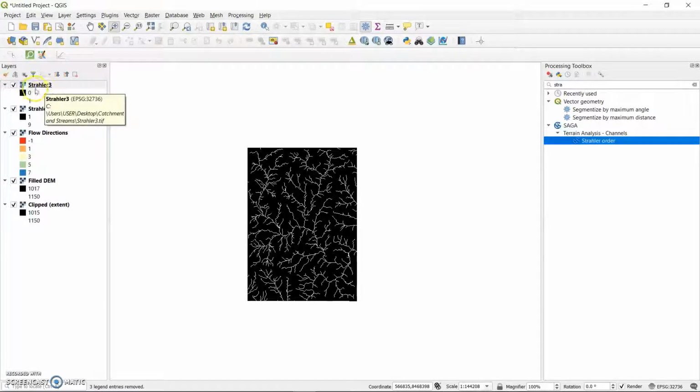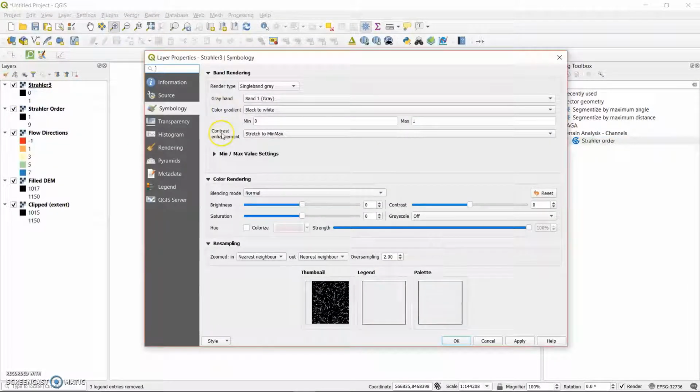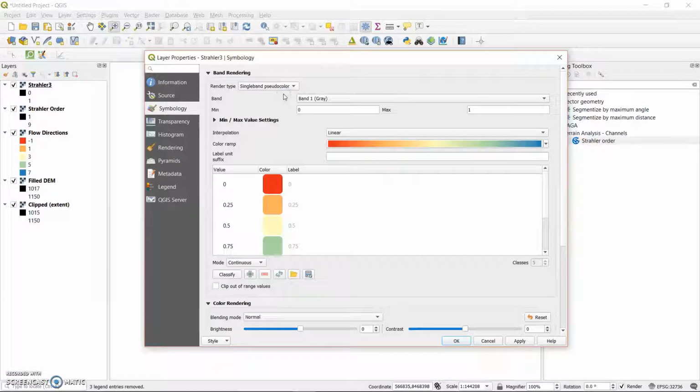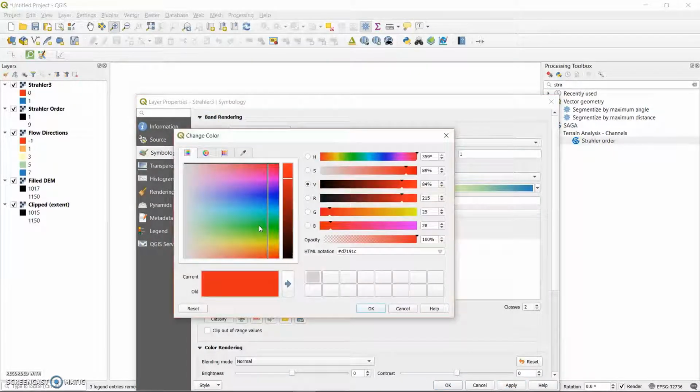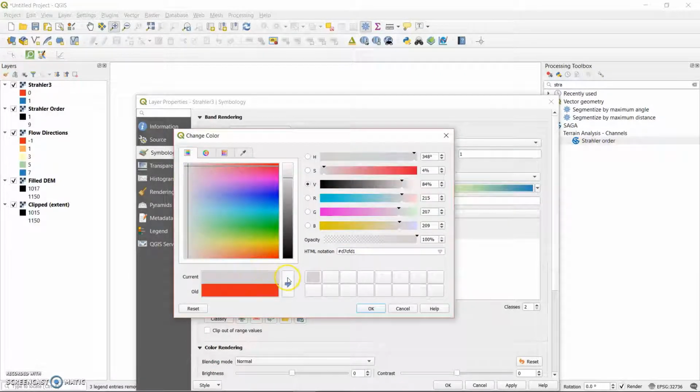Okay, now we can as well go to the properties and change some of the things there. Let's change it to single band pseudocolor. Here, let's say equal interval. As you can see, we have two values here, 0 to 1, and let's say our classes should just be 2, to avoid confusion. So if you click apply, you see, okay, those are our streams.